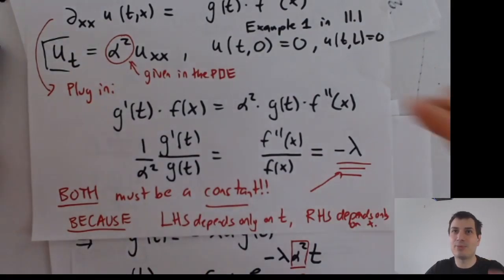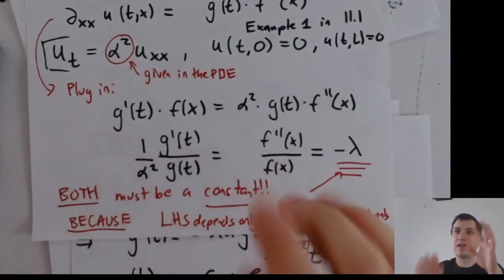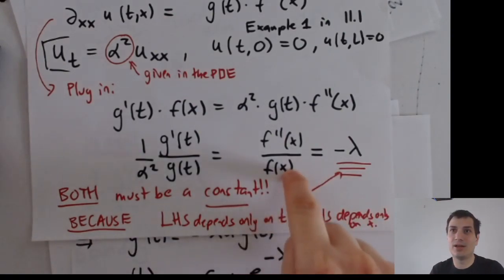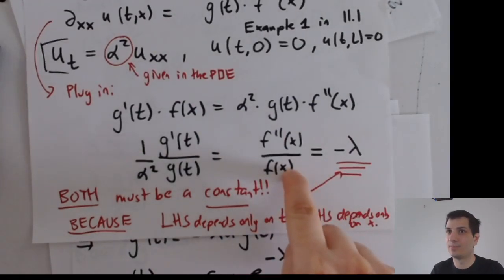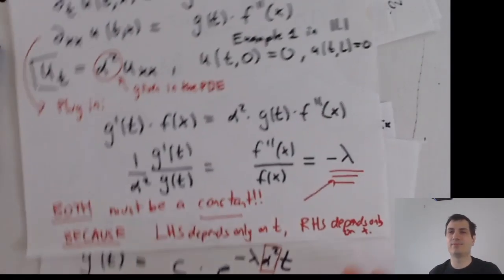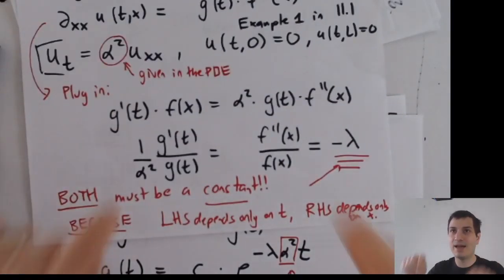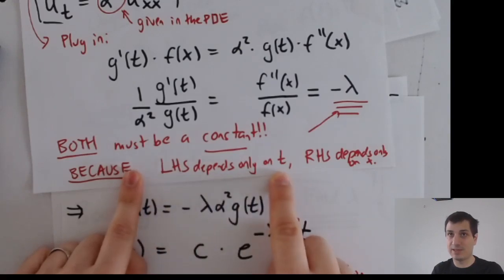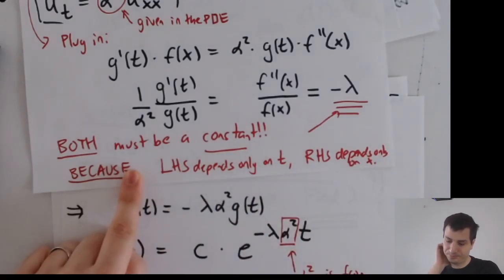That is the one important trick in separation of variables, this one thing of time, one thing of space. This might remind you a little bit of the eigenvalue thing we did. If you remember that class, we found the eigenfunction or the eigenvector eigenvalue solution. It was the same kind of thing. It was about pointing in the right direction. Anyway, that is the important trick. So the reason they must be a constant is one side depends on t, one side depends on x.